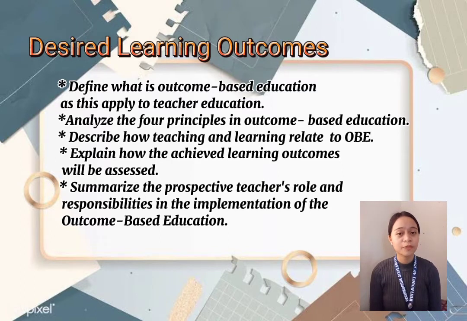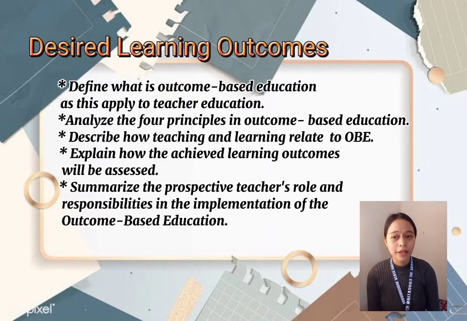So now let us have the desired learning outcomes. The first is define what is outcome-based education as this applies to teacher education. The second is analyze the four principles in outcome-based education. The third is describe how teaching and learning relate to OBE. The fourth is explain how the achieved learning outcomes will be assessed. And the last is summarize the prospective teacher's role and responsibilities in the implementation of the outcome-based education.